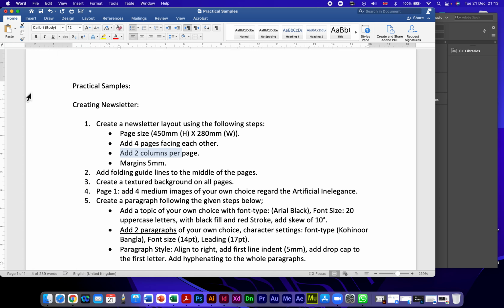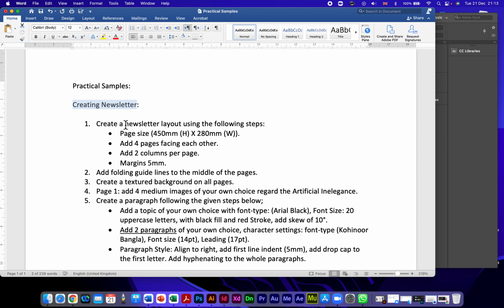Now in this case I've just gone to the Word document, and you're going to find it tells you this is a practical exam and what type of practical exam it is. So in here I'm trying to create a newsletter. As you know, in the first project we designed a booklet. It's not necessary to get a booklet in your final exam. It might be a newsletter, a leaflet, a brochure, or a flyer. It doesn't matter what exactly it's asking you for, as long as we follow the steps and go through the rules, it's easier for us to understand and create our design.